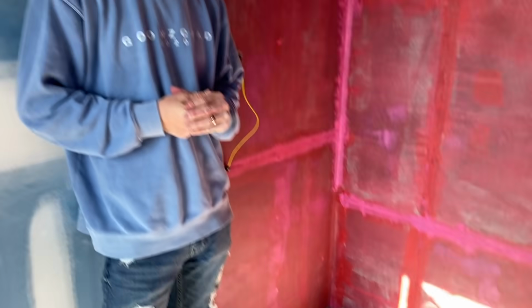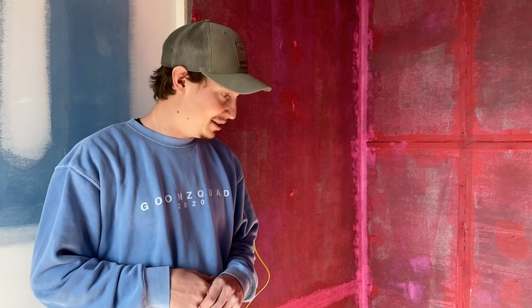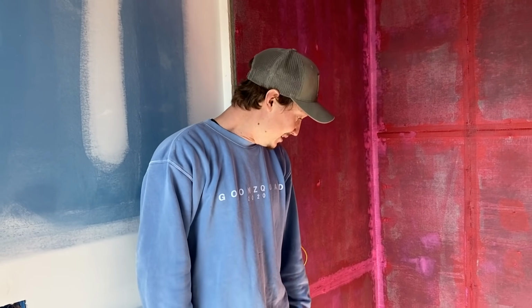But I gotta say, this right here is definitely gonna test our patience, our expertise, all that, dude. The hexagonal shaped tile over there was kind of technical. This right here is probably going to be even crazier, just advancing level by level, step by step. Step it up a notch, man. Might as well, dude. It's going to look so good on the wall. And do we do the same pattern on the ceiling, too?